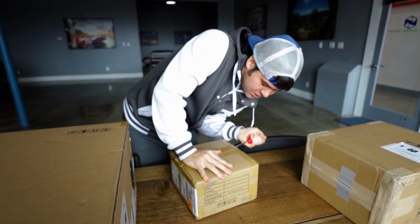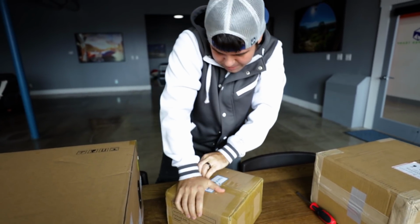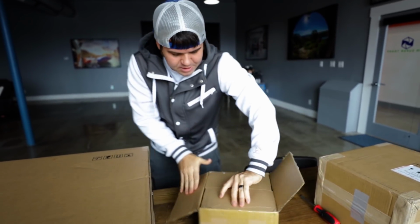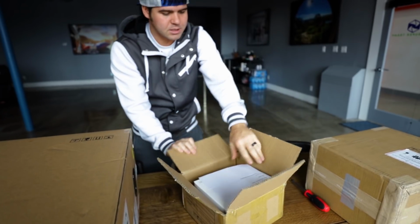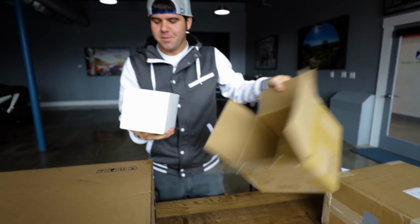I couldn't find the scissors, so I'm doing it caveman style, even though cavemen back in the day didn't even have screwdrivers. So what is in box number 1? My personal address, which we'll hide right now. And this is the camera that we decided to go with.